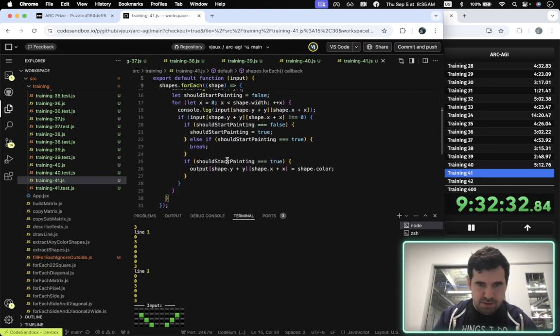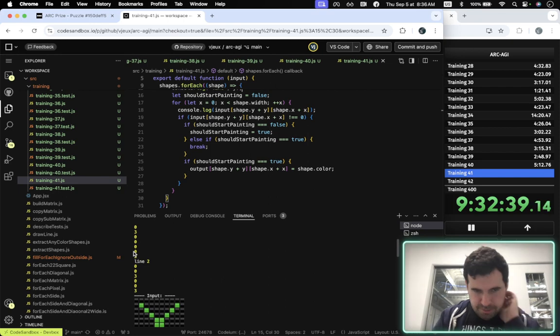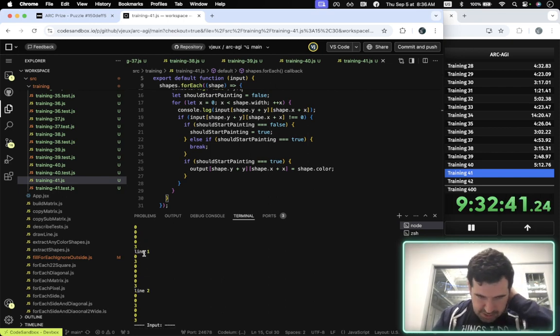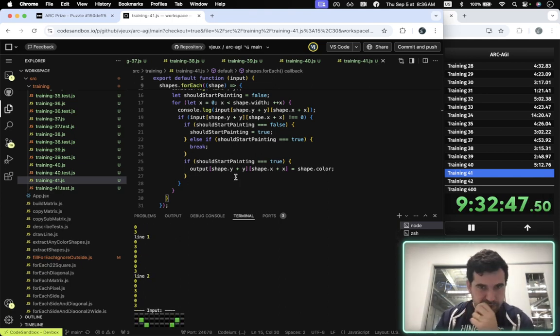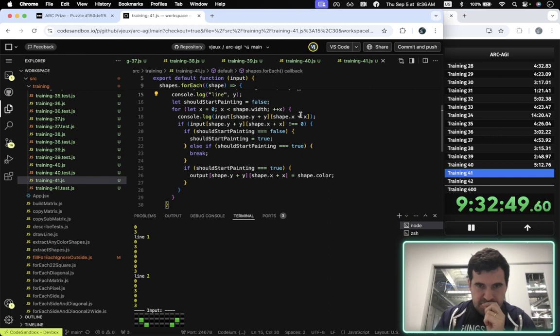Yep. Okay, this is interesting. So in this case, 3, 3, so the loop is working. So the loop is working.